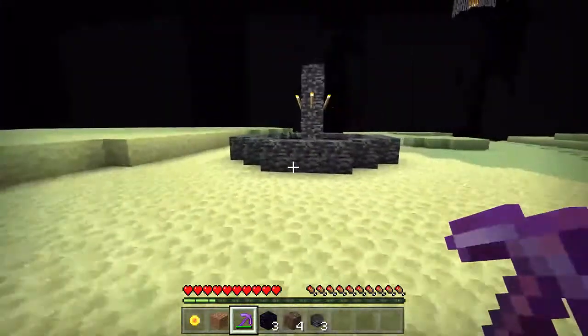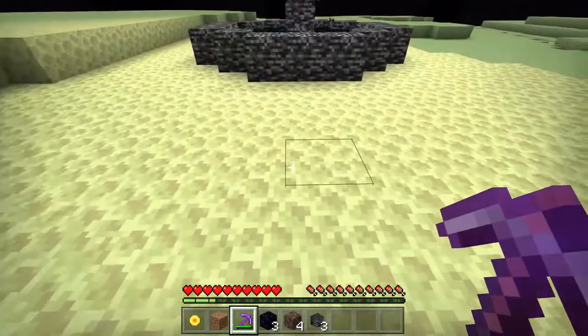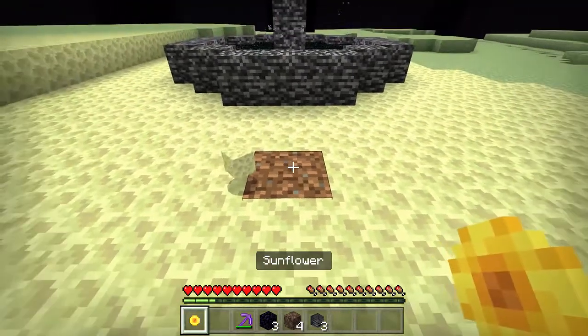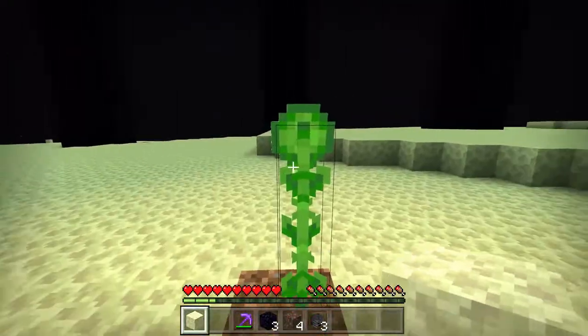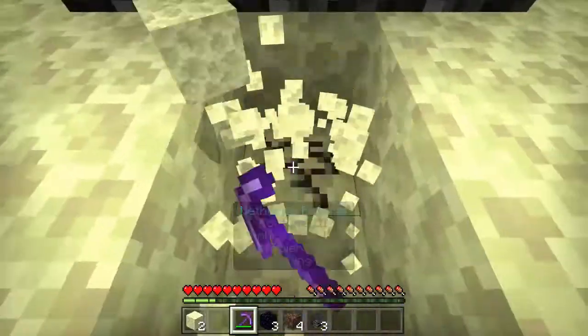So first, you're going to pull out your pickaxe, and find any block in the whole End. It doesn't matter. You're going to break it, replace it with the dirt or grass, as I said, and place down your sunflower. Whichever way the sunflower faces is west. Now, you're going to need to know this. This is important, so make sure to keep this sunflower here.